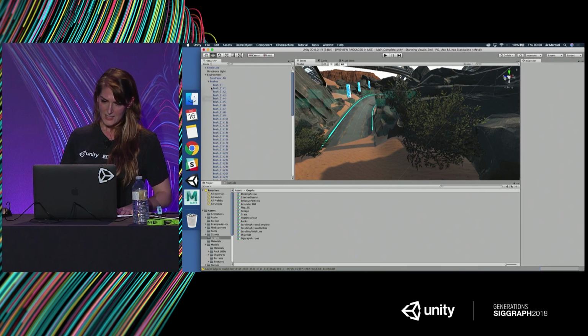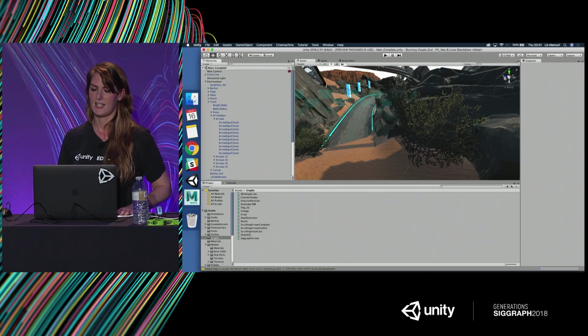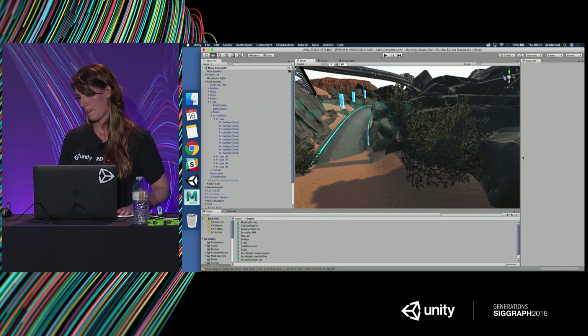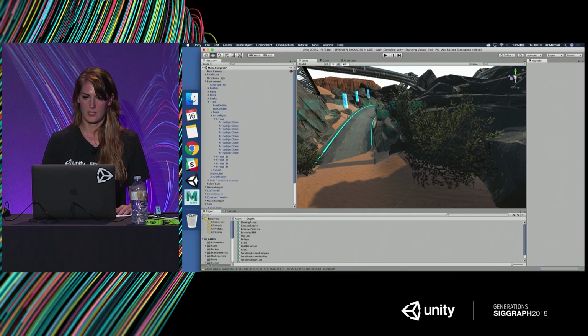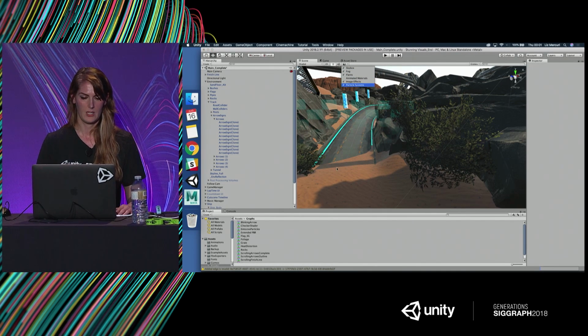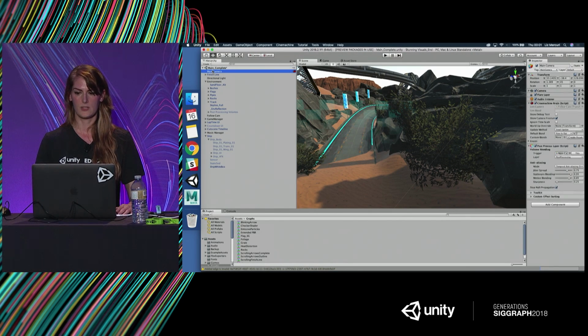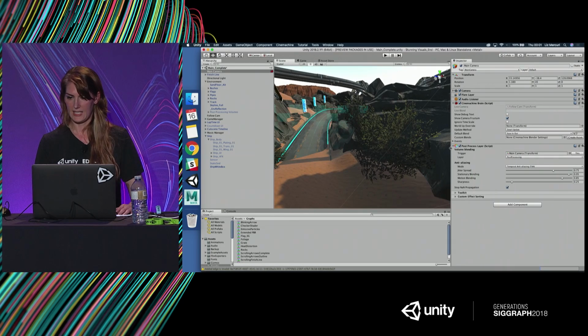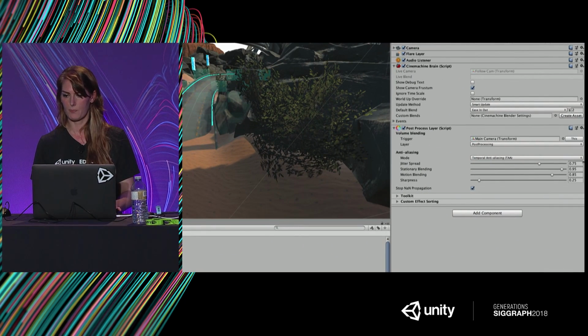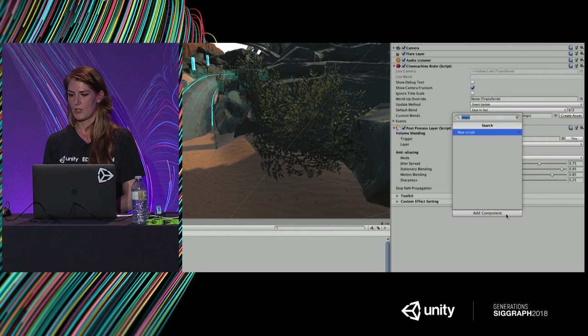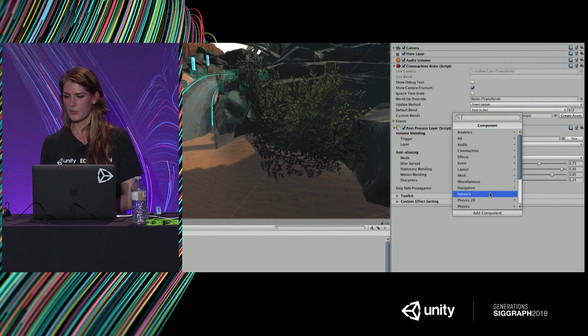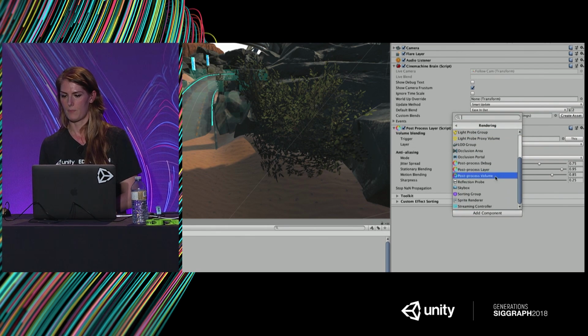So the last part of this presentation then is post-processing. I'm just going to turn those off for the second. As I mentioned, post-processing works with this idea of volumes. And on the main camera here, we have this post-processing layer. Everything to do with the post-processing that I show you today is through the rendering. So you add component, and then it's under rendering. Oops, not playables. Rendering. And then we've got post-processing down here at the bottom.